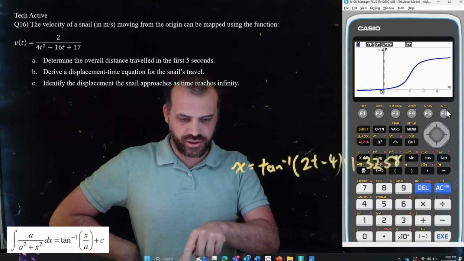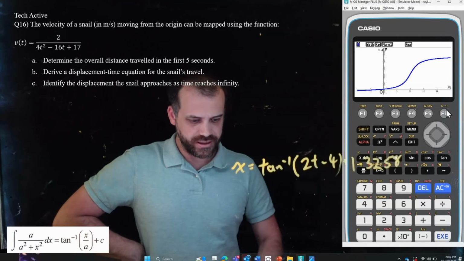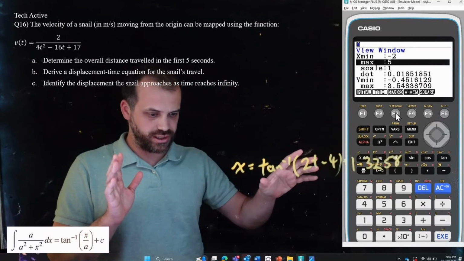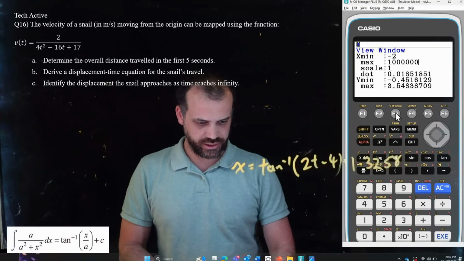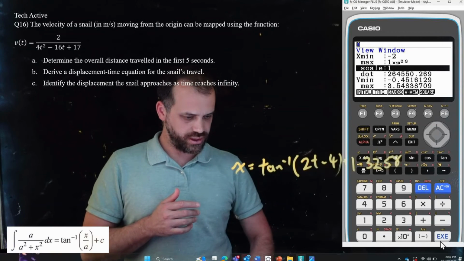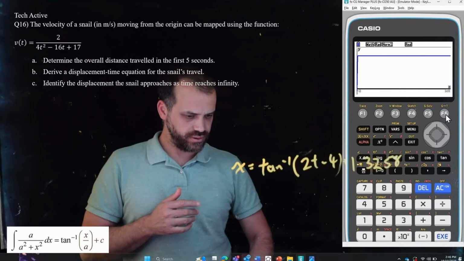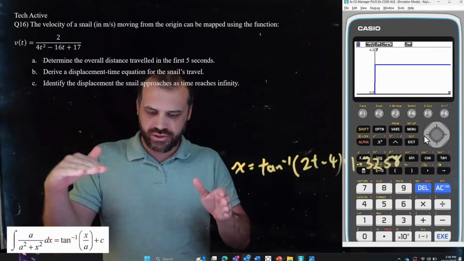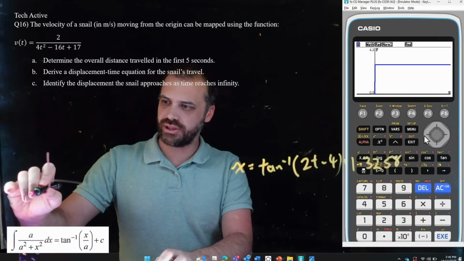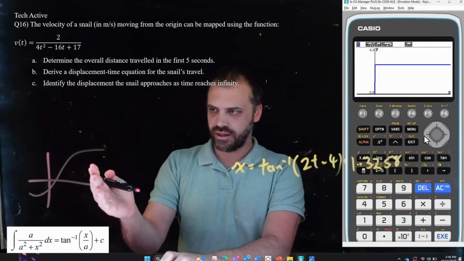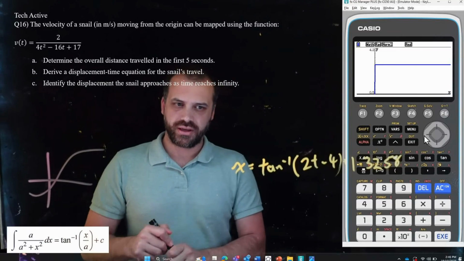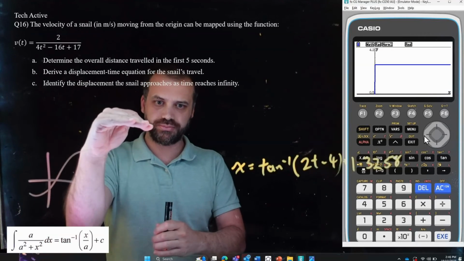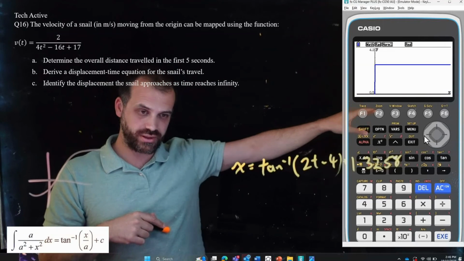Now, this says here as time approaches infinity. So maybe I'll just do a bit of a view window here and put the x-max very large, right? Like, I don't know, this big. Okay, let's draw that. Originally we had this nice little graph that looked a bit like this. But you can see here, because I've gone so big, this nice little curve has been squished into a line, and then it's just out there.